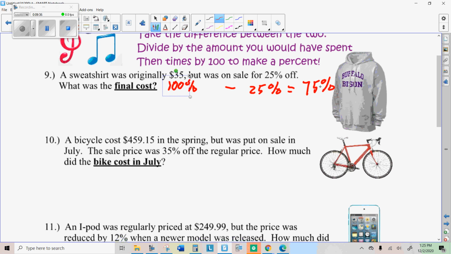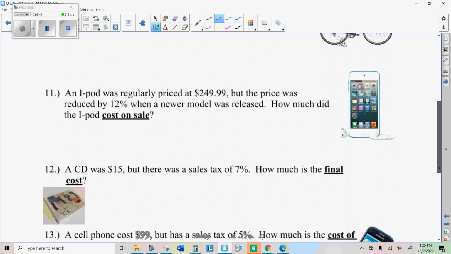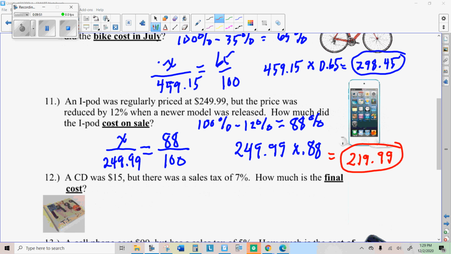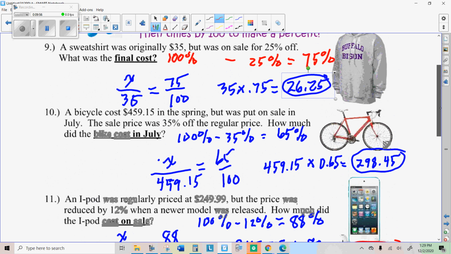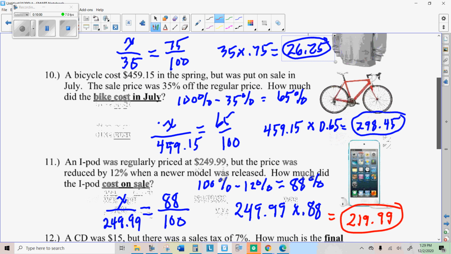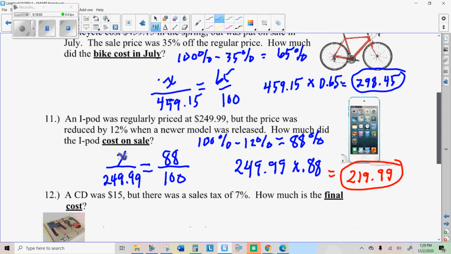Okay? So go ahead and do the next two problems. See, and I'll put my work down so that you can check it, see if you were right. All right, here's the answers I got. You can pause it and check your work and make sure you got those. Fix whatever you need to fix.